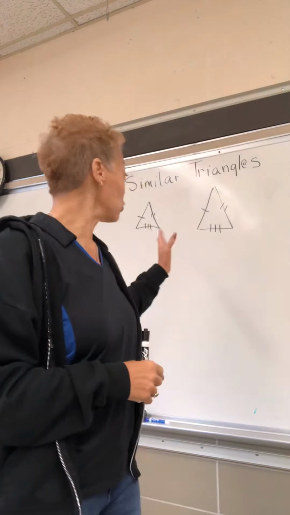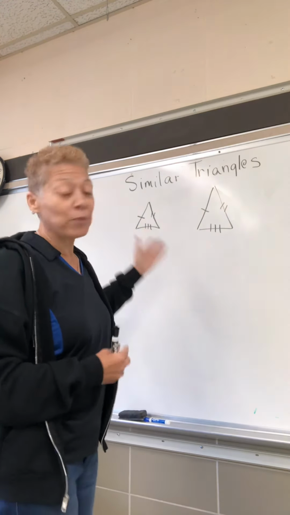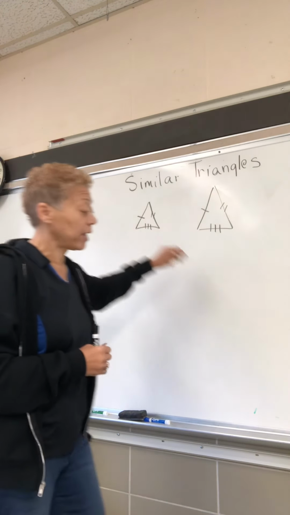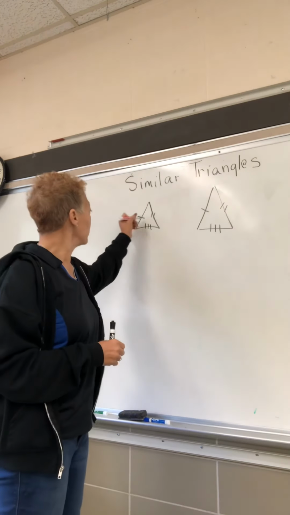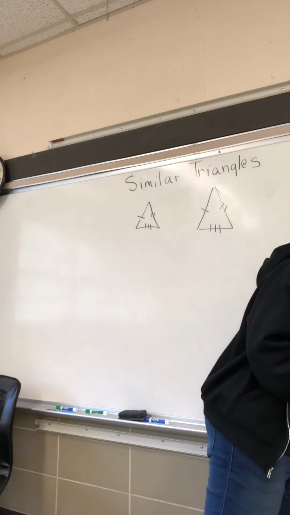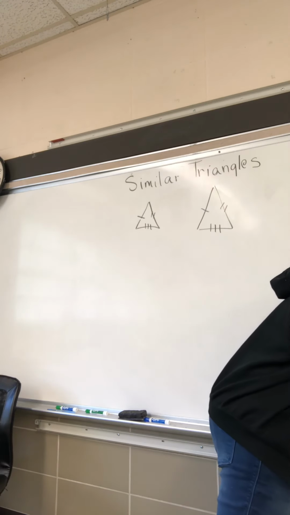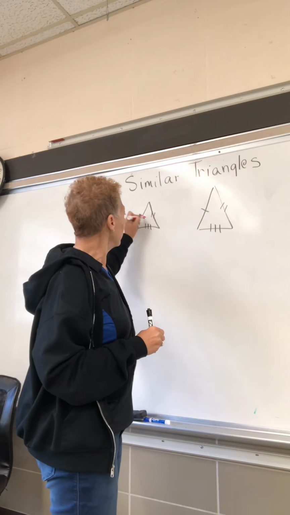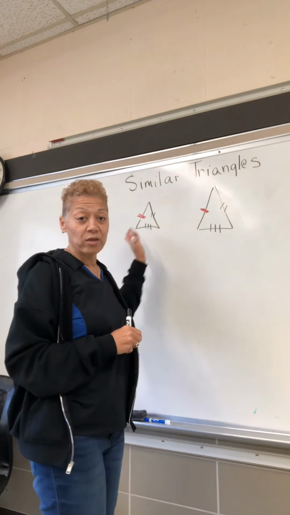So let's look at this triangle right here. We want to see if these sides are corresponding. So we put little marks on there. If you can see, you have a mark here. Let me see if I can write it in red so that you can see it. You have a mark here. Well, that doesn't write, so that won't work. Okay, let's try this one. This right here is with this one, that red one. See it? Those match each other.